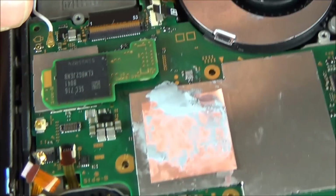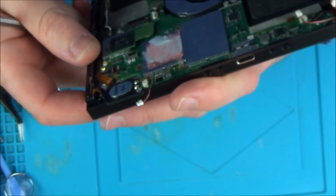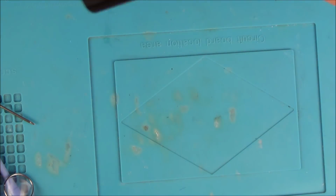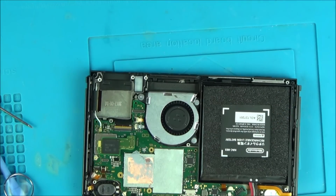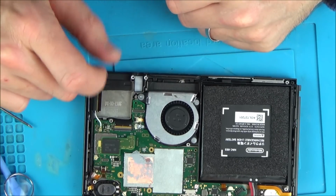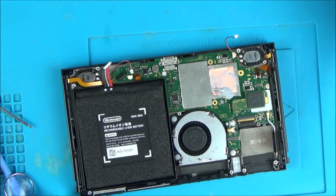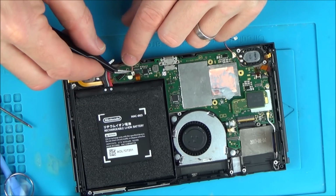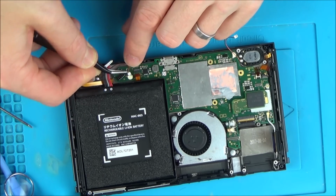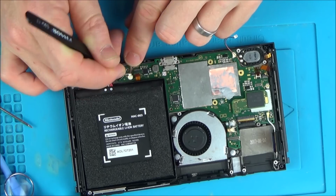I wonder whether that would be just, imagine if that was just a ground one and not needed. In fact, would I be able to test that? Ooh, well, it's short in there. I wonder whether that is just a ground one, because maybe it's short in there because it's knocked out of place. Do you know what, I'm gonna run with it. I'm going to connect it all up just to see, because there was quite a few grounds on there. And then I wouldn't have to worry about that one because the rest of it is in there. And if I take that one out now, there's a very good chance that I might not get that working again. If it's a ground one, and if it's already got quite a few other grounds, then it might not necessarily be needed.